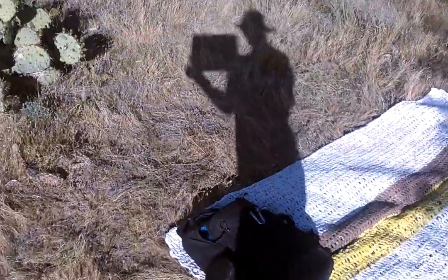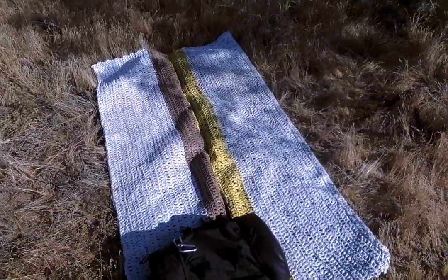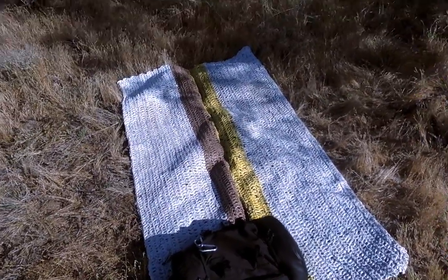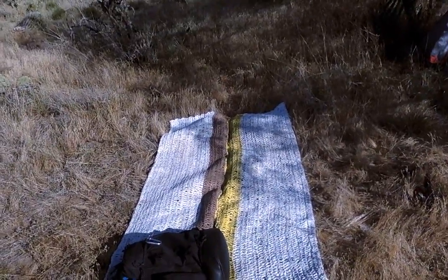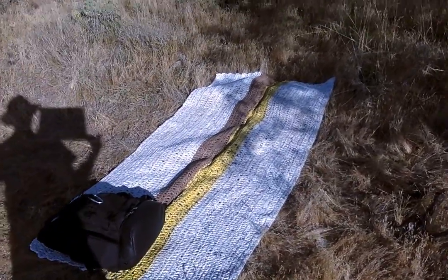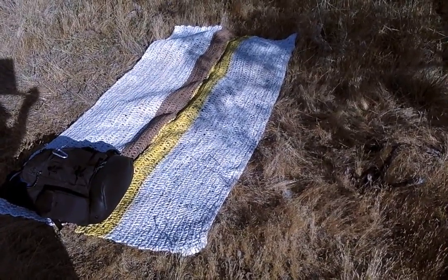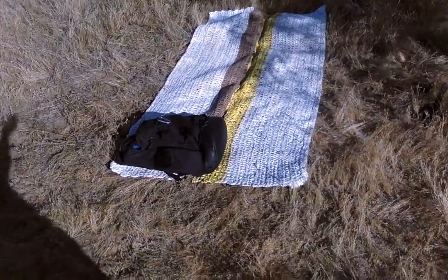One of my favorite things about this mat, though, is what many people don't think about, is what happens when it rains and you get a leak in your tent, and then all your stuff is getting wet. Well, with this mat, you can actually just fold it in half or just put stuff on top of it. And because it's plastic, it's not going to soak up the water like other mats and make it miserable for you to have your stuff on. I mean, it'll keep them dry, like it happened to me a few days ago during a rainstorm.